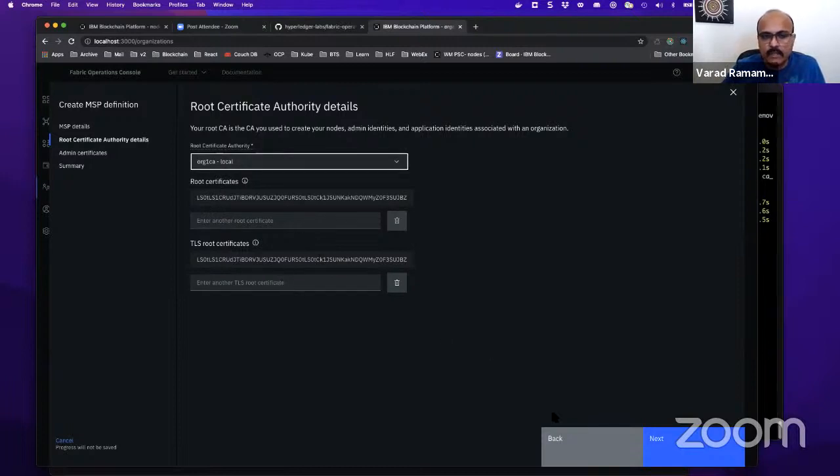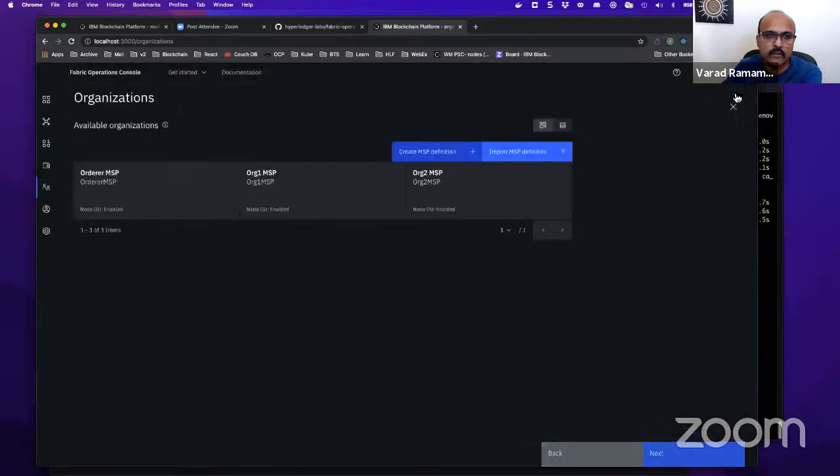If you have intermediate CAs, you can include their certificates also. And if you export it, you get even more flexibility. You can freeform include multiple certificates and make up your own MSP definition. So yes, the console does allow you to use intermediate CAs if that's what you have.